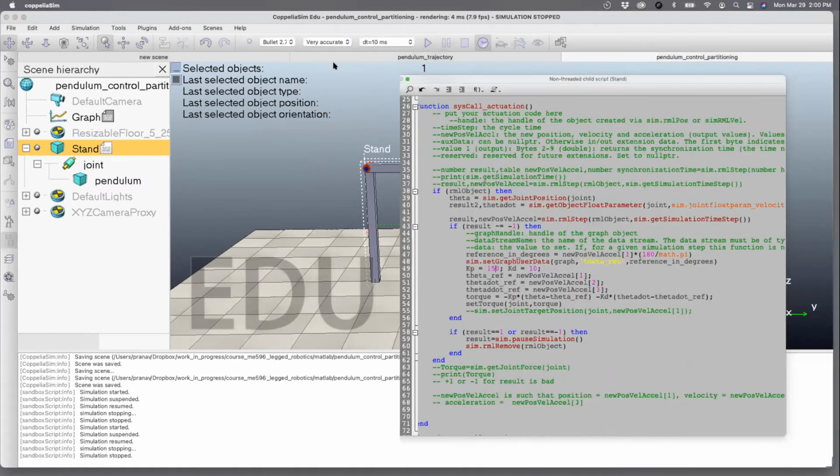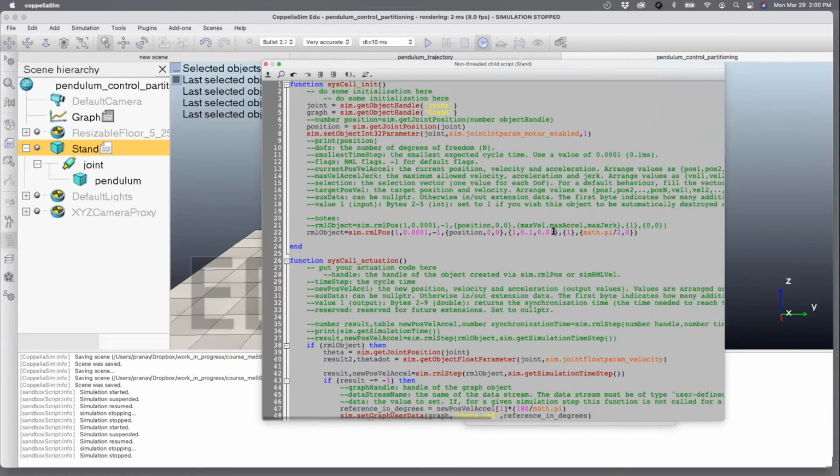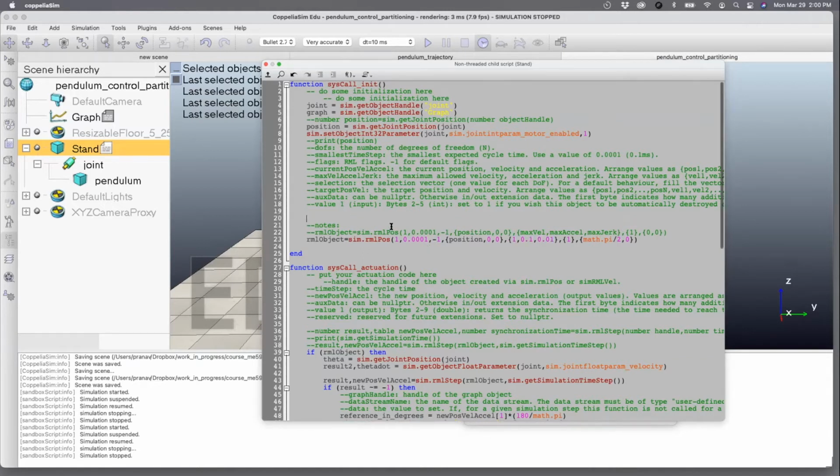Okay. Now what we can do is let's just see if we can ramp up the max velocity, max acceleration. This determines how fast the pendulum goes up. Let's choose the max velocity to be 1. So let's call that max vel.